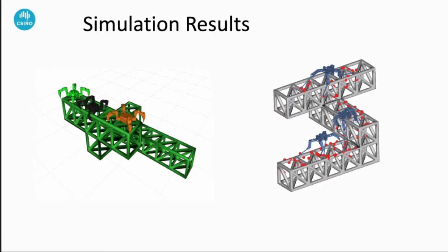And in this case, the robot ensures that its limbs are always in contact. At least 3 limbs are in contact, and it jumps between contact points. Right? So even for a structure on the right, which has a lot of trusses, a lot of possible configurations that the robot has to step through, you can find that the robot identifies a sequence of footholds. The footholds are shown in red, along with corresponding body poses that allow it to walk. Right? So these form some of the fundamental solutions that need to be built upon.